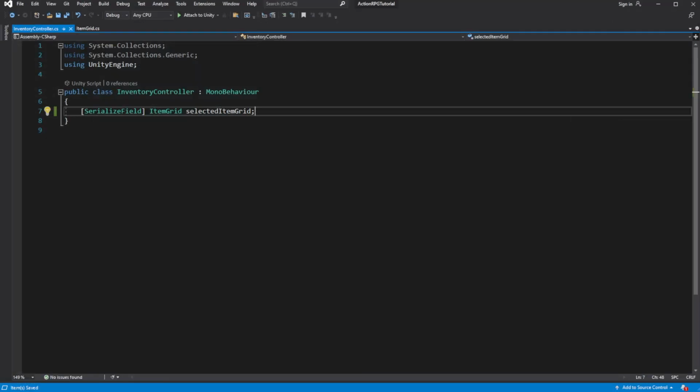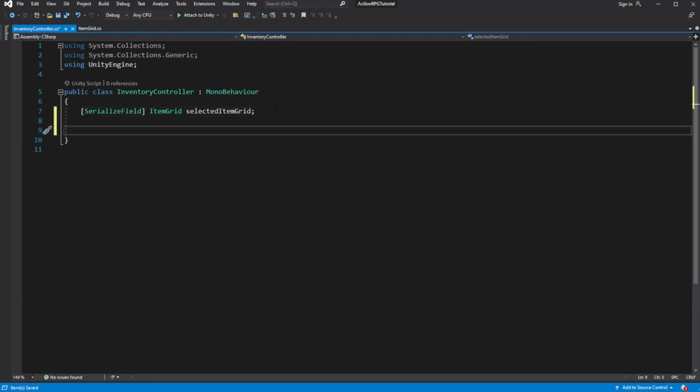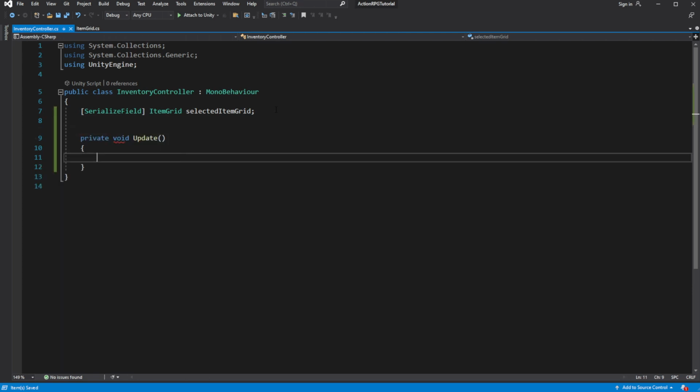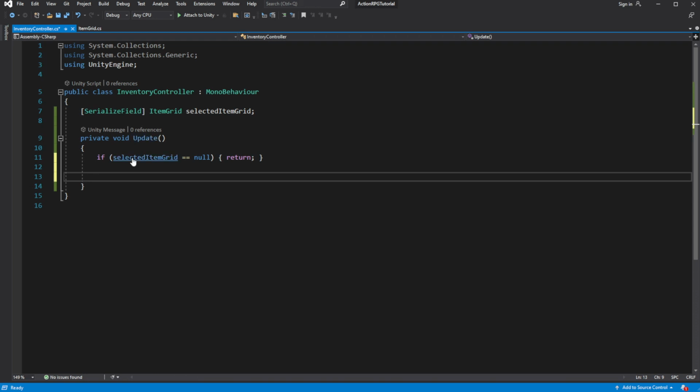In the update, we will add the exit gate in case we have no selected item grid assigned, and then call getTileGridPosition.